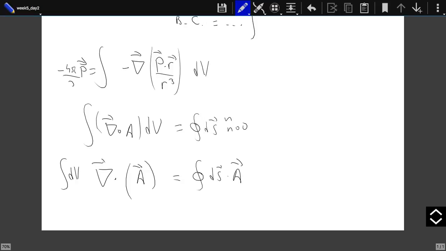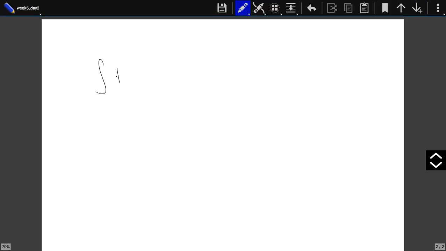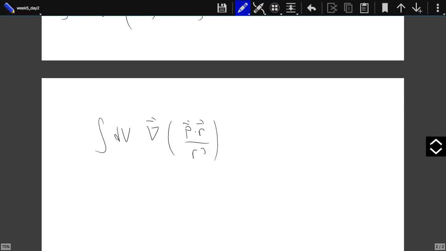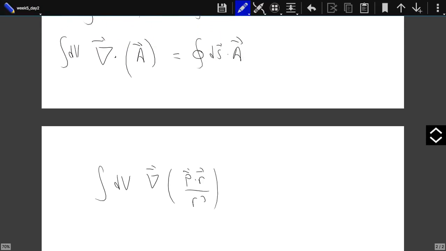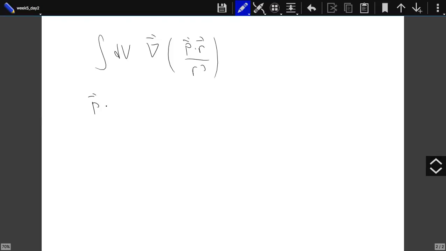Now in this expression, we have the volume integral, but not the divergence. We have a gradient over here. So it would have been nice if it was a divergence, but for it to be a divergence, it has to be a vector field, not a scalar function. So we have to convert this. Well, there are basically two things. P is a constant, right? So can we take P out of this derivative?